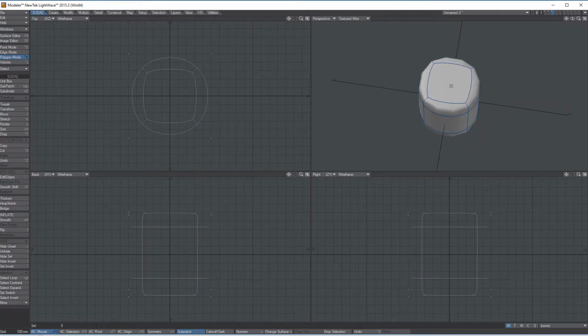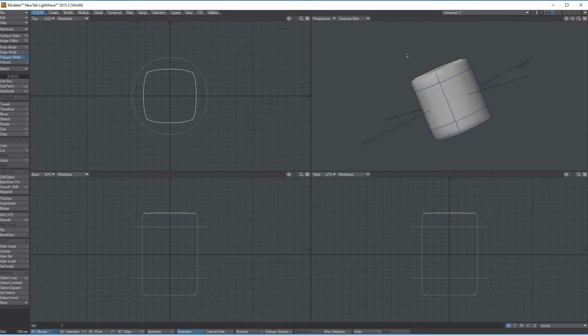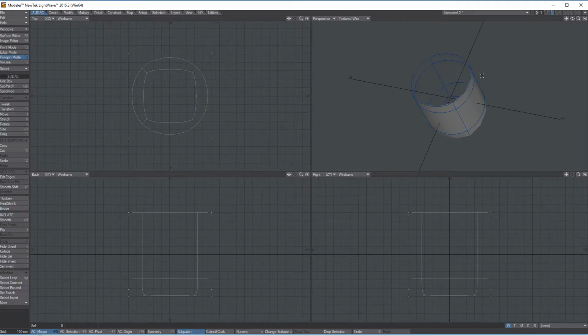So it looks good. I'm gonna select the top of this, okay? Just the top, not the bottom. And I'm gonna delete it. So to delete, you look down at your keyboard and you hit the delete key. Boom, it's gone. Okay, so delete the top of that. Next, it's too thin. Remember, polygons are single-sided and they have no thickness.